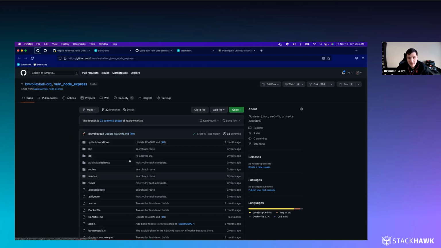Another cool thing is on your repo, those commit statuses also pop up on the landing page. Even if you're not using the pull request comments and you just want the commit statuses, you still get a quick overview on whether or not your scan passed. And so you can maintain your application health. It's really nice.